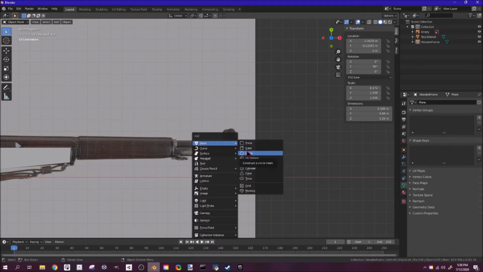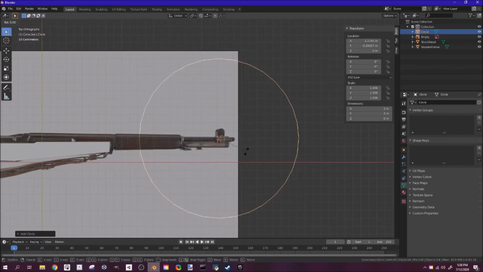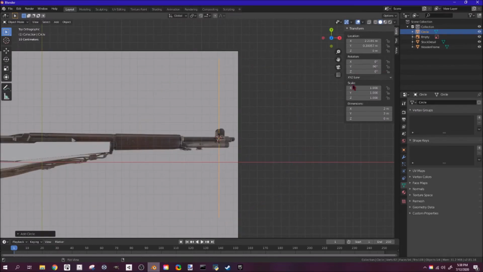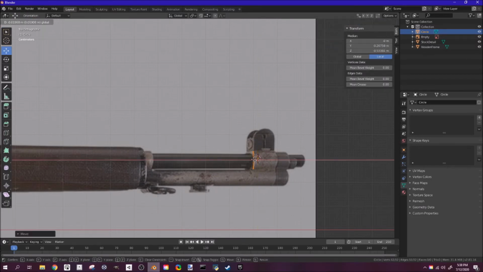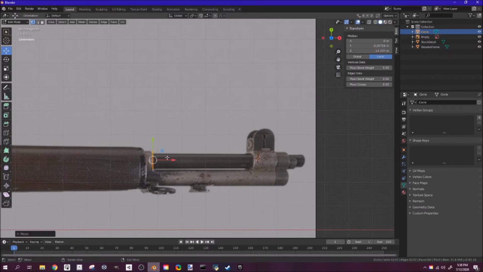Now we're gonna add a circle mesh. We're just gonna rotate it again onto the axis. I'm gonna do 90 degrees to get that done quicker. Scale it down using hotkeys, and Blender is really good for this. You don't want to memorize scaling, rotating or moving. You can press X, Y, or Z on your keyboard to lock it to a certain axis. Go back into edit mode really quick here and just scoot that back right there.